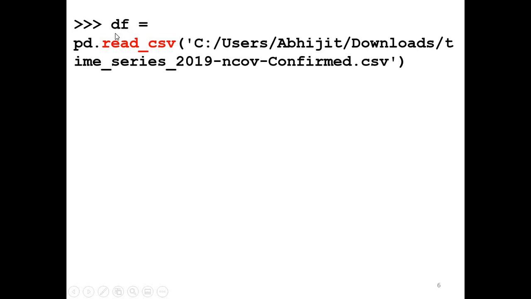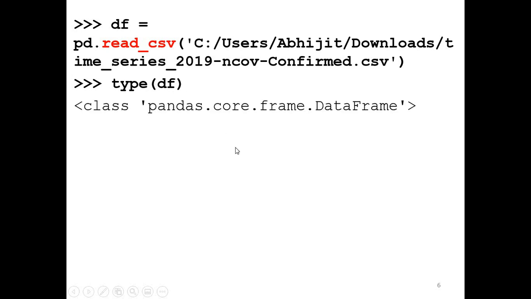So assign this to some variable name, say df. Okay, let us see now what df is. Type is a very common function. You can test any object in Python with this. So write type, and within this you write df. It will show that it is a data frame.